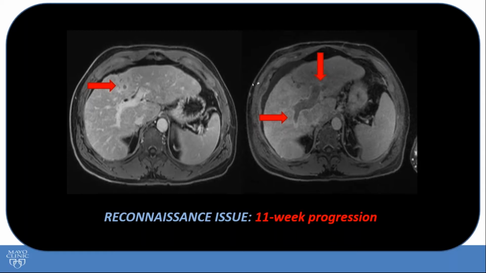And so this is something that almost mimics a glioblastoma in the brain, where you have tumor that's everywhere and mimicking cirrhosis. But no matter what therapy you do to that one nodule, you have a reconnaissance issue. You will never be able to treat it all because you weren't targeting it all to begin with. And this is a little bit more challenging than it seems at face value, but it is a good concept to start off with. Next slide.